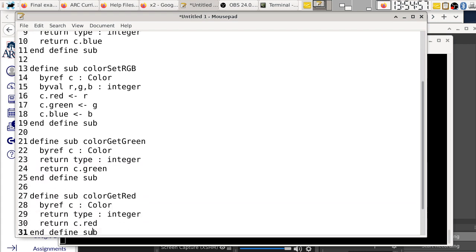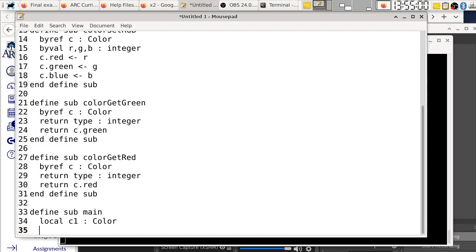So we go back to main, and we want to initialize this C1 because as a local variable, C1 comes uninitialized. So now we say invoke color set RGB, and now we have to pass the parameters. I'm going to use C1 to specify parameter C, and then we'll specify the values. Depends on what you want to do. Let's try to specify the color yellow. Yellow is red and green being 100%, and then blue is missing entirely. That's how you mix the colors to get the color yellow.